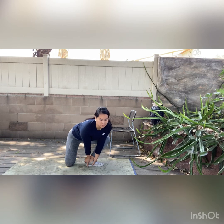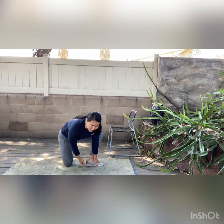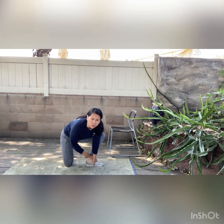Nice proud chest as you drive your shin towards your toes. Really important here to make sure that your foot stays glued as you're driving your shin towards your toes. Most people may feel the need to lift their heel up. We want to make sure that we staple and glue that foot down as much as we can. That way we feel the stretch in the back of our ankle.